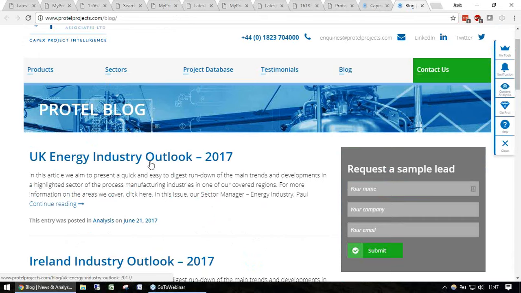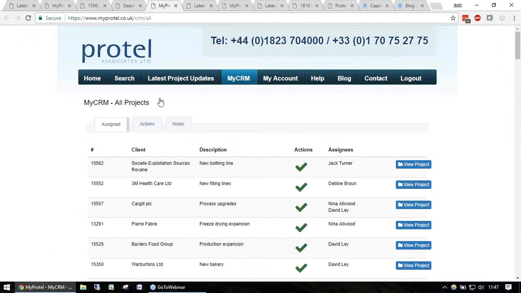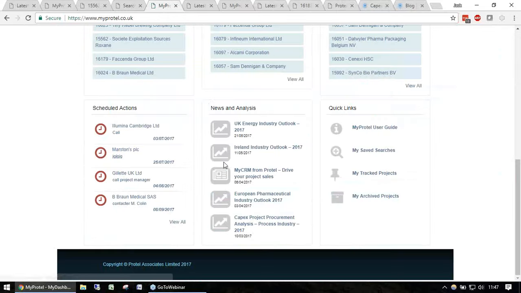So that'll be hot off the press with lots of trends and analysis from our research team to hopefully help you with planning and having a bit more of a bird's eye view of different industries. So make sure you follow on the blog. Those are also cross-posted to the MyProtel homepage, down at the bottom in the news and analysis section.